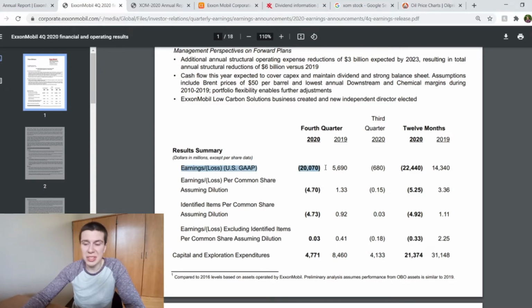So that's one thing that makes me feel a little bit better, just because even though they had this big loss in Q4, it seems to me like most of the damage would have happened in the first few quarters, maybe the second and third quarter the most. And to see that those quarters really didn't affect the overall 2020 as much is promising to see, and I hope that in the next few quarters they will do a lot better.